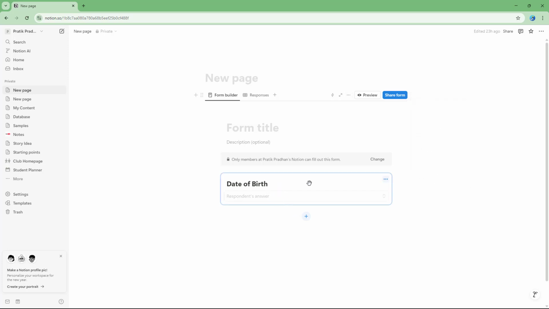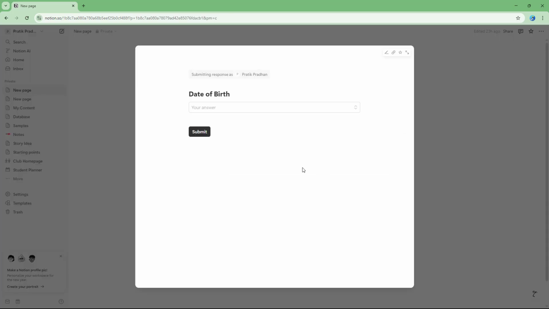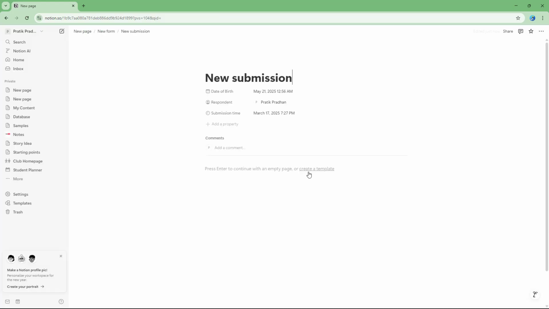So once you go ahead and add this and go to preview right here, then you can see that if I were to click right here, I can choose a particular time, just like this as well. So as I click on this, this is what you have. You can go ahead right here, and then you can see that I can type in the time right here, just like this as well, and submit just like this. And this is how you actually go ahead and get the submission right there. And that is how you can get database form date inside of Notion.